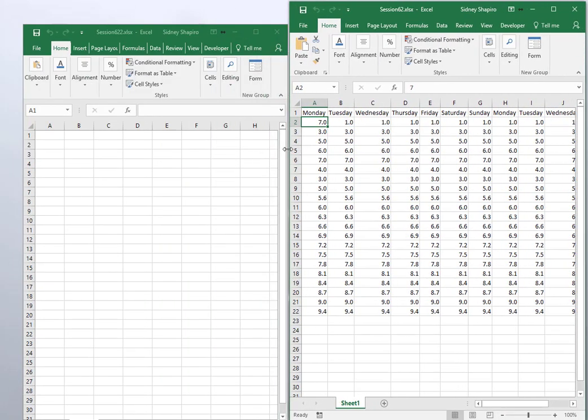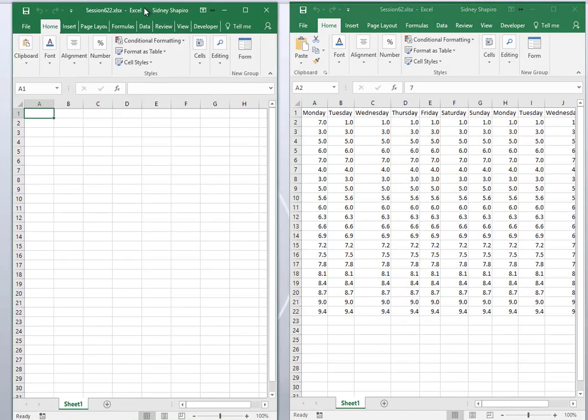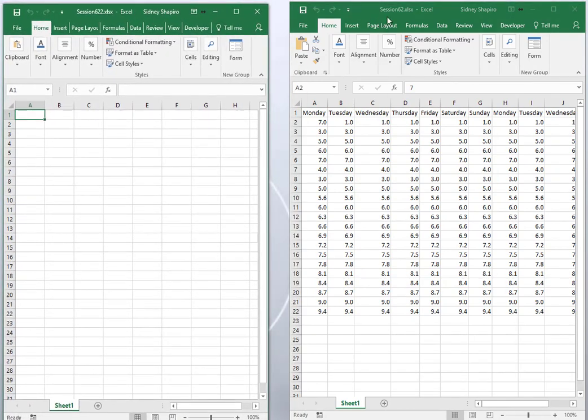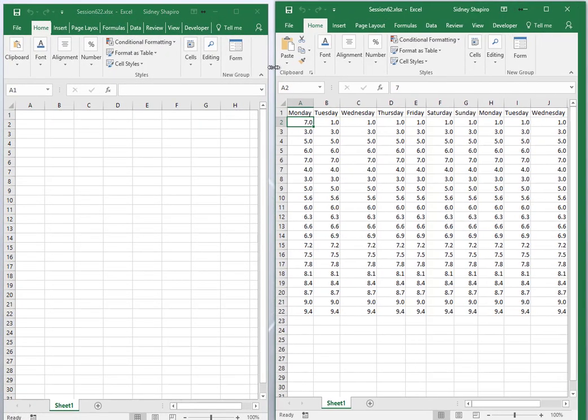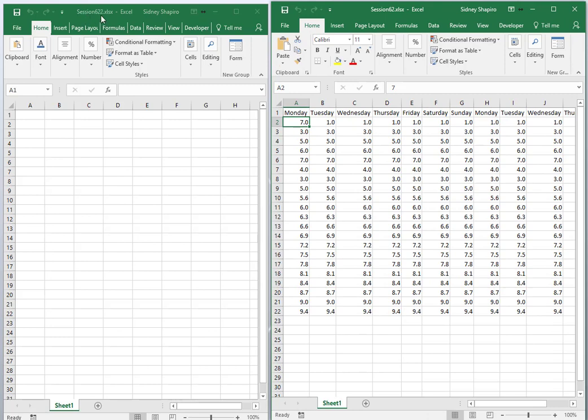Now I have everything saved. The file on the right is called session62, and the file on the left is called session622. It's important that there are no missing spaces, and there are a few characters you're not allowed to put into the name in order for this to work.